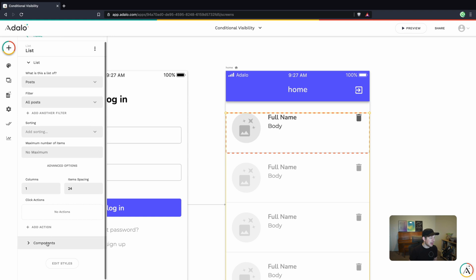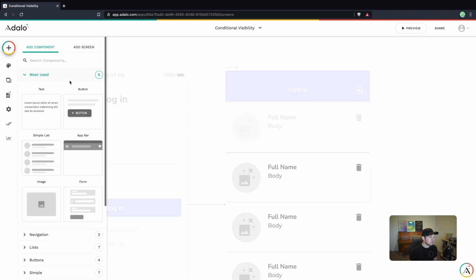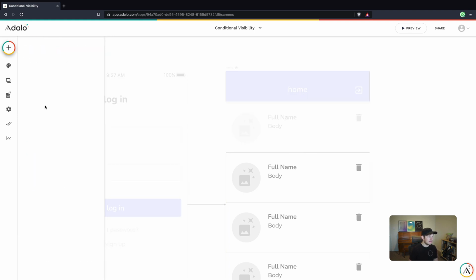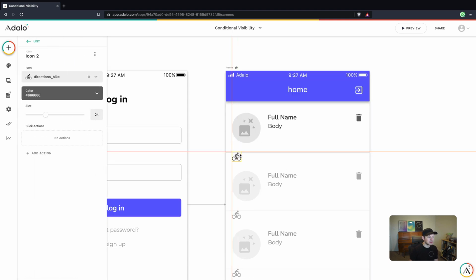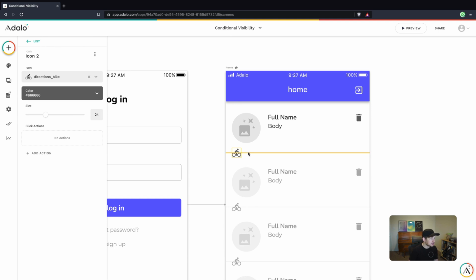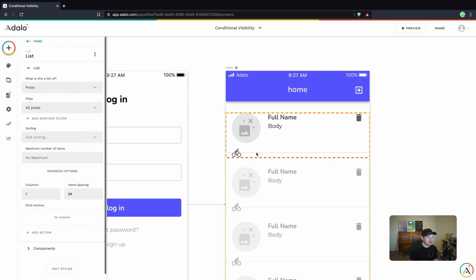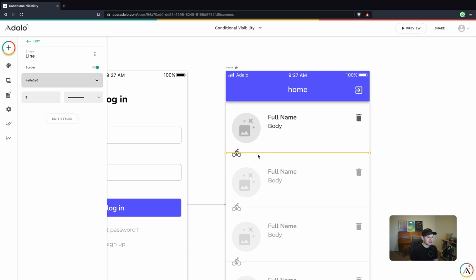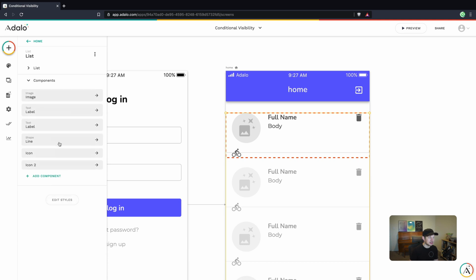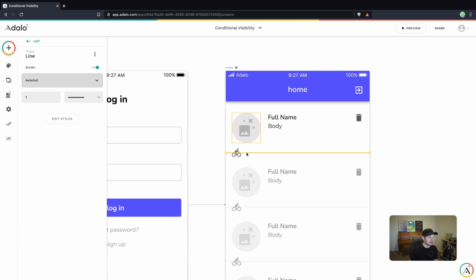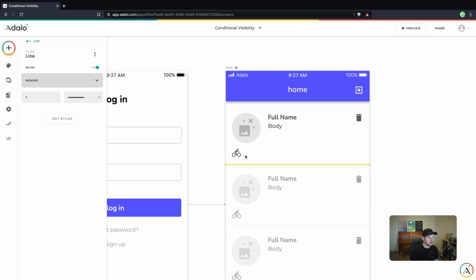I'm going to add a new component. We're going to do an icon, and we're going to put it at the bottom here. Let's put it right there. And we're going to have to adjust our layout a little bit. So you see, since my new icon now is overlapping with the bottom border, I can just select the bottom border by clicking around. Sometimes it's hard to get those since they're pretty thin. So as a reminder, you can go into components, click on this line, and you'll be selecting it. And I'm just going to use the down arrow key to nudge it down to the right spacing.